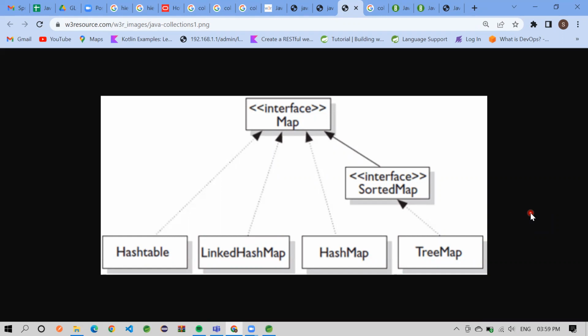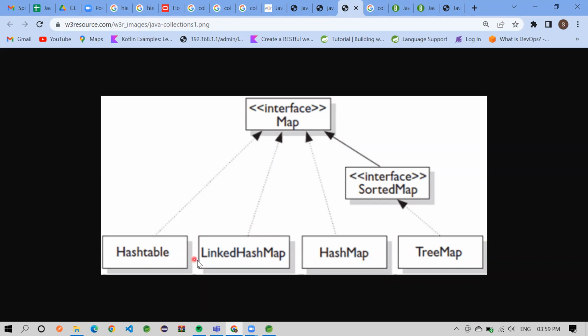So in the map, once again, we have something called a hash map. If you are accessing the data in an unsynchronized way, that's hash map. If you want it in a synchronized way, that means in multi-threaded programming, then you need to go for hash table. Similarly, your hash map does not maintain the order.